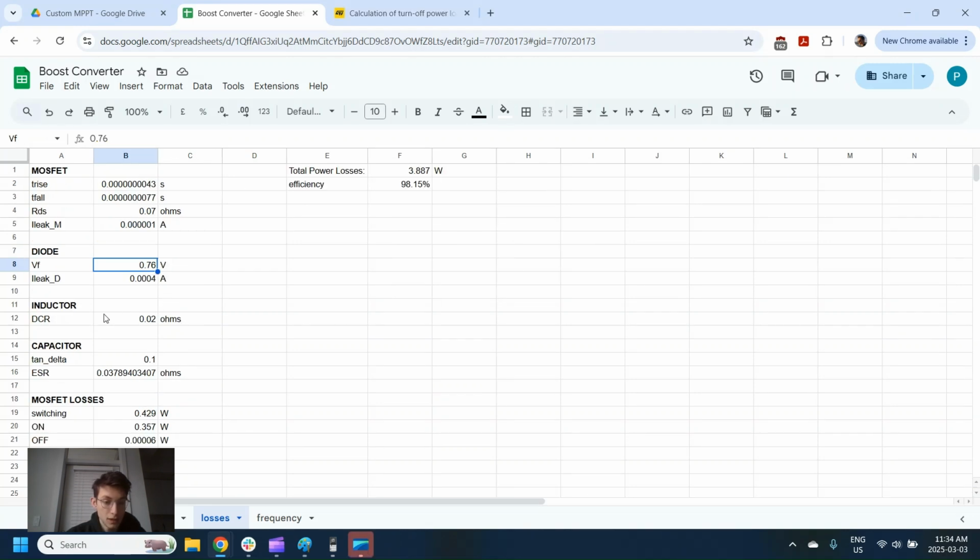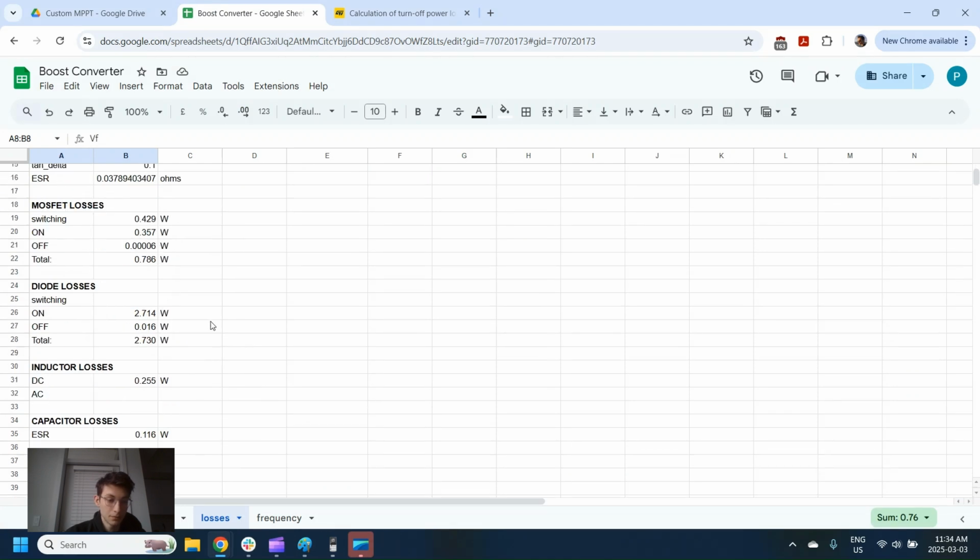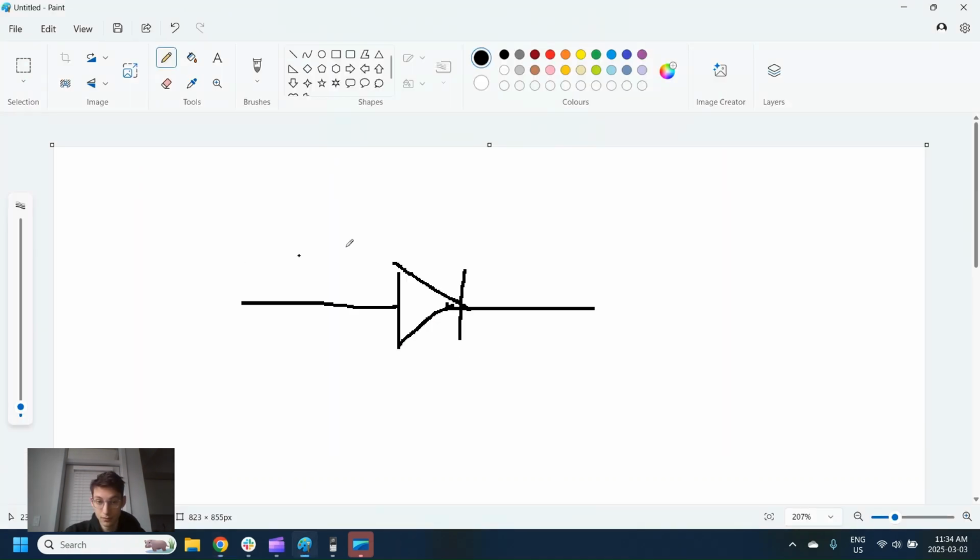So we can see that our next section here is going to be on the diode. So our diode, the first one is our forward, jump down here. So first one is our sort of on-time losses, and these are going to make up the majority. The other stuff I'll briefly mention, but I just want to talk about the basics, which is you have a diode. What does it do?